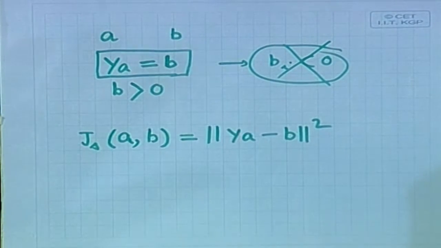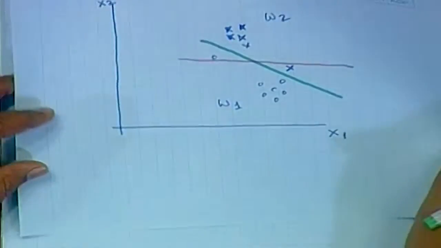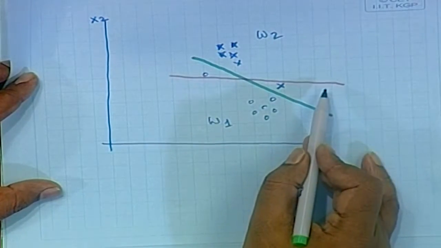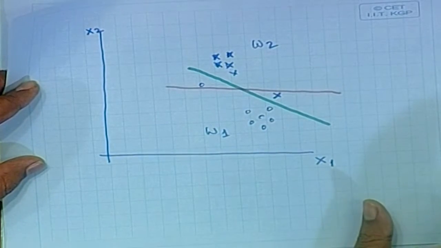In the MSE algorithm, our assumption was that the margin vector is fixed, and for a given margin vector, we are trying to find out a value of the weight vector. The problem that we faced is that whenever we fix the margin vector, we never ensured that this condition will be satisfied, so we could have got a boundary something like this. It is still a linear boundary. This boundary ensures that your sum of squared error will be minimum, but this does not ensure that the classes are actually linearly separated.